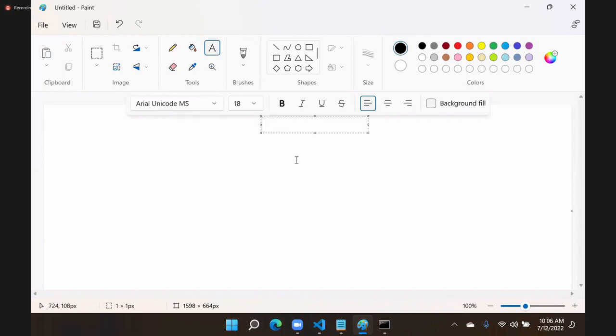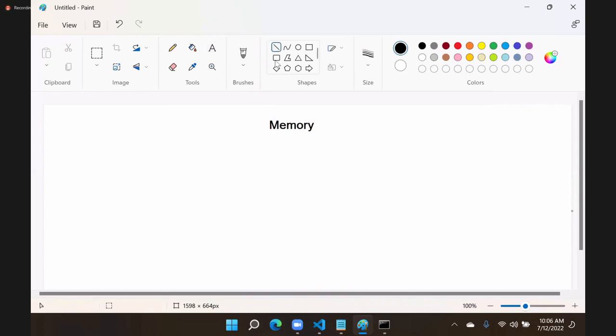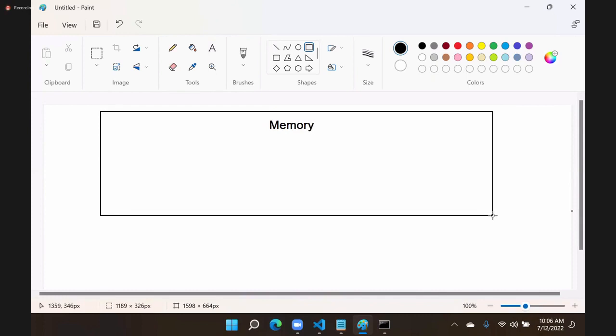Actually, you should know that the words static and non-static are related to memory. In computer programming, the terms static and non-static are related to memory.